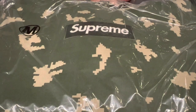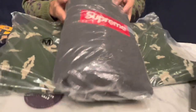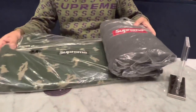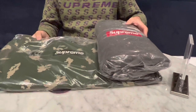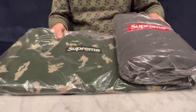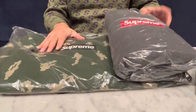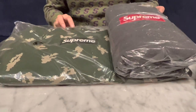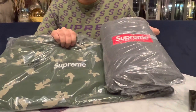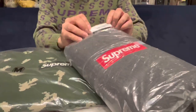What's better than getting one box logo? Getting two, of course. So this was the charcoal colorway, which had the contrasted Supreme box logo on it. We've got what was probably the least popular and what was one of the most popular ones. This one is a store-purchased piece and has the tag on there.